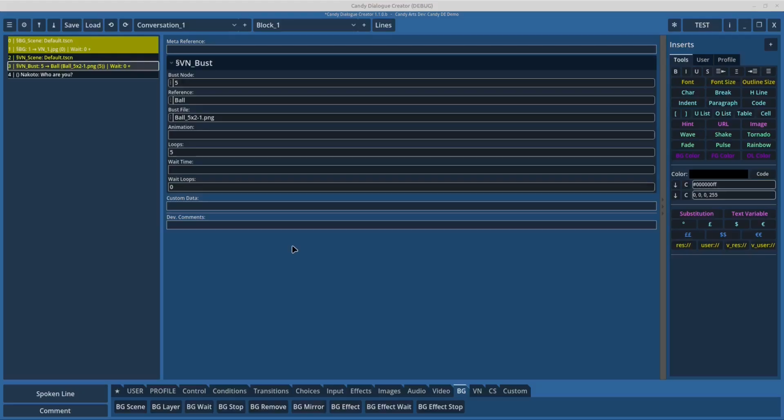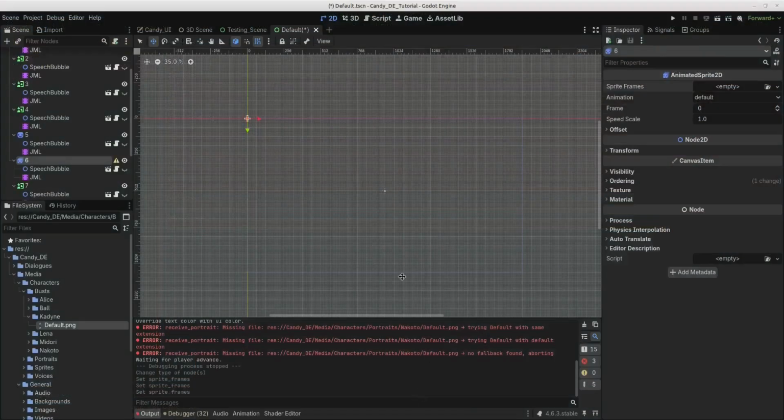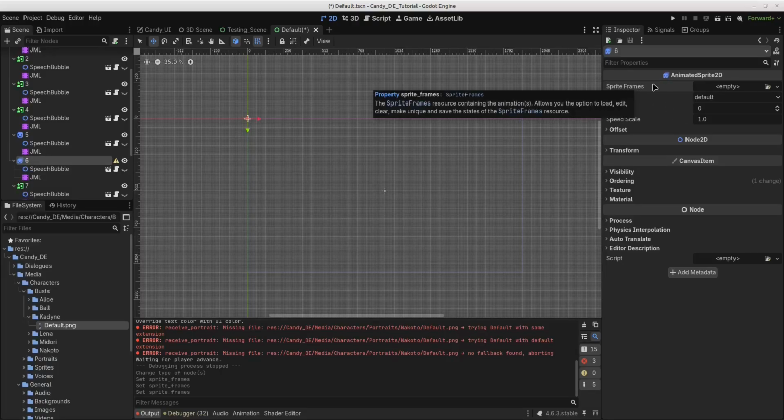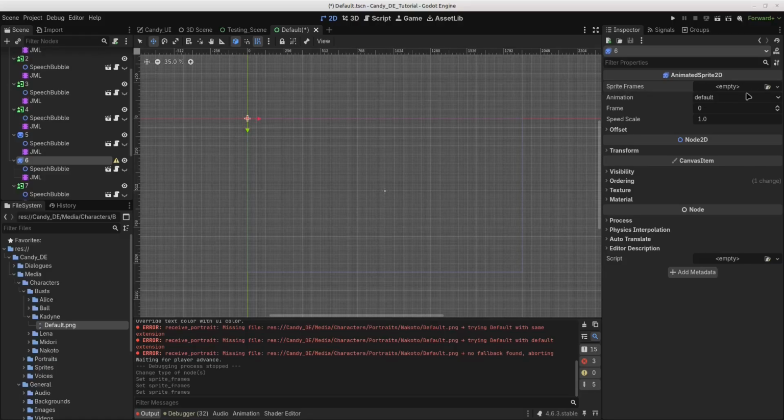Now, what about animated sprite 2D or 3D nodes? Well, let's see. Here I changed node 6 to an animated sprite 2D node. And if you're a beginner in Godot or you just never used animated sprite nodes, they require a sprite frames resource.